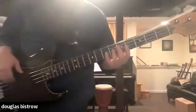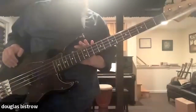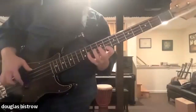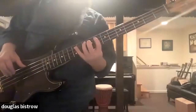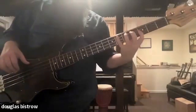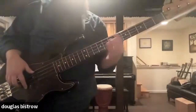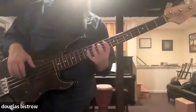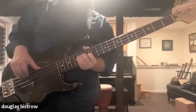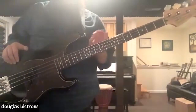And what I like about this closed shape is that you can move this shape anywhere on the bass guitar and it will work, if you just remember that fingering, right? So I can take it up here. I can take it down here. 2 4 1 2 4 1 3 4. Right? And that shape will work literally anywhere, starting on the E and A strings, as long as you have 3 strings to play. It works. So those are the two main shapes that I would think about learning first for bass guitar.